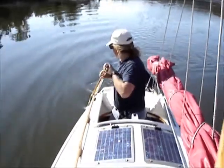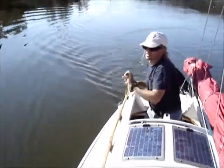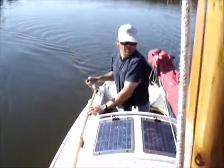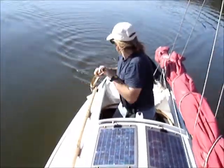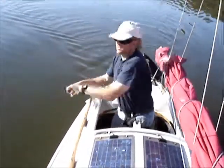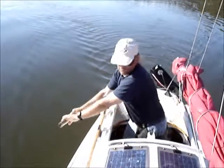So again, if you want to go to starboard, put more pressure on the back of the stroke, pushing the back of the blade like this, pulling it towards you makes you go to starboard. Pushing it away makes you go to port. It's very simple. Pull it towards you hard, goes to starboard, pushing it away, goes to port. Okay? That's about all there is. And then you can also push downwards. The blade kind of squirts you forward.